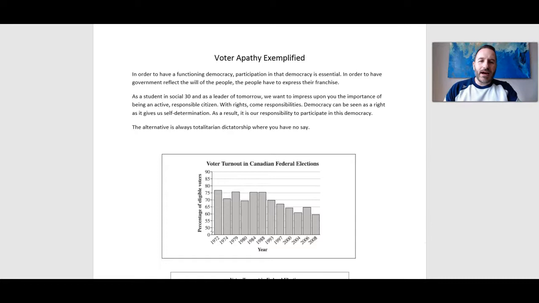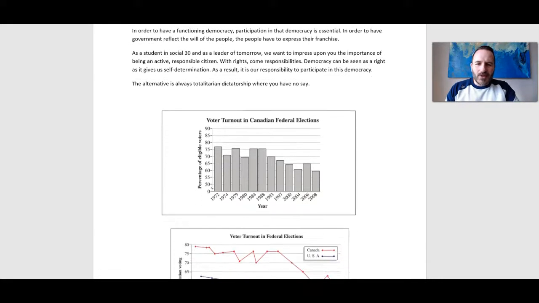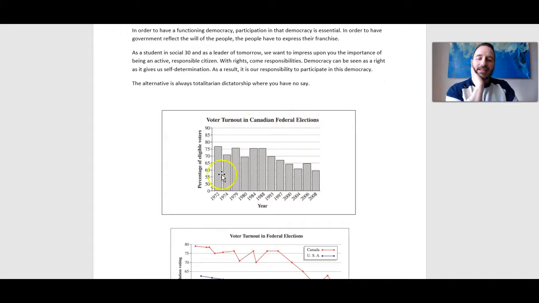Okay, so guys, this sheet shows the voter turnout in Canadian federal elections since 1972. Canadians for a long time were always at 75 to 80% participation in federal elections. And as time has gone on, we have seen that dip down. That is what voter apathy looks like. And the question is, maybe we need mandatory voting here in Canada, right? Maybe we don't. I don't know.